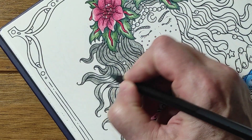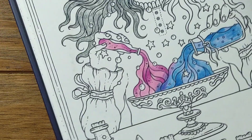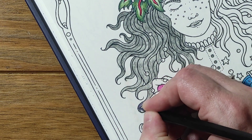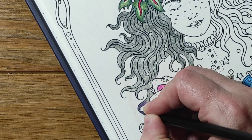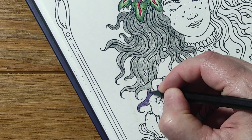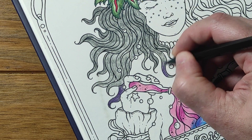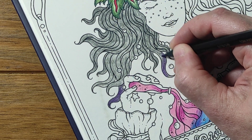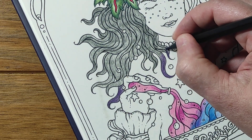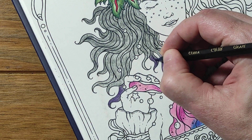This is one of the busier pages I've done for a color along. That's all the base layer down on that side; now I'm going in with the purple because that's the most important element for me. I'm pressing quite hard to go back over that flat black layer. I want the ends to be quite vibrant, and I might get a lighter purple just to blend it out. I do love this grape color from the Black Widow set — it's just really beautiful.